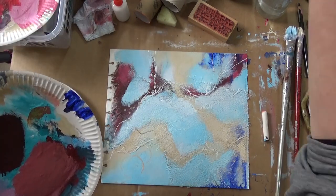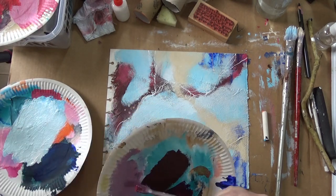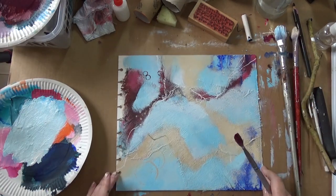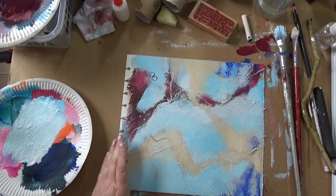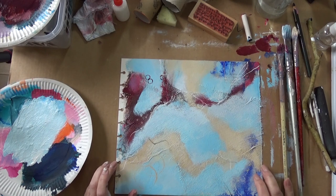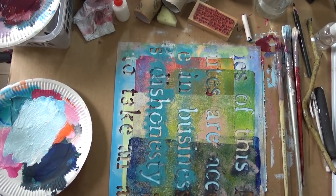Now going in with another expensive tool. It's the bobbin from sewing. I'm just going to make some marks with it. Very nearly finished now, so I'm really debating what to do next. I know I want to go to my text stencil, which I'm a bit worried I overdo slightly, but it really does seem to finish off a painting for me.